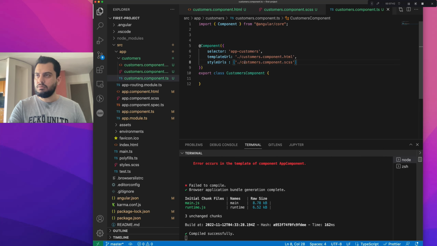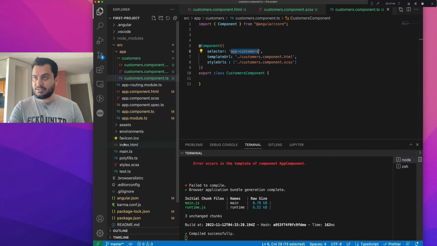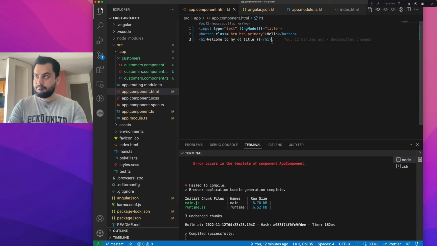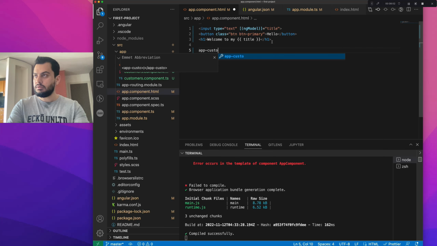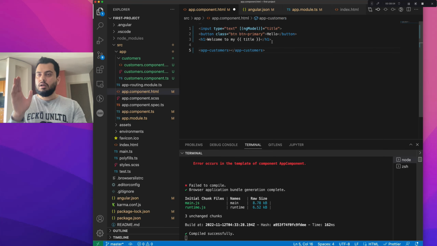Because I have this selector, just like the app-root inside of index.html, if I take the selector of this child customer component and go inside its parent, which is the app component, and I declare it like this as app-customers, I would expect this to work. Let's see. It should not.